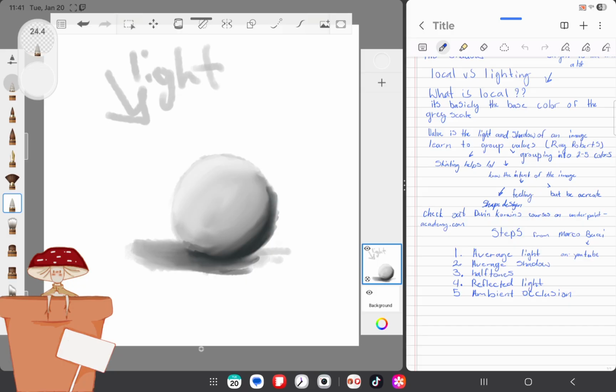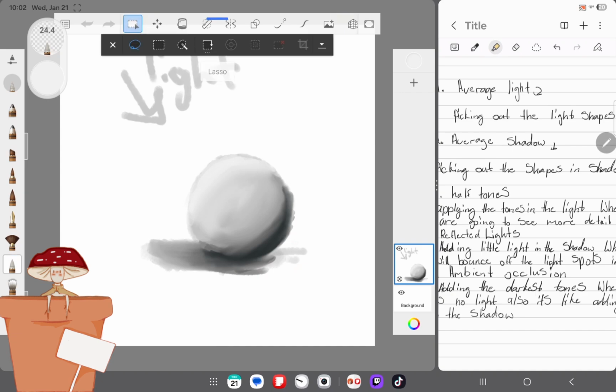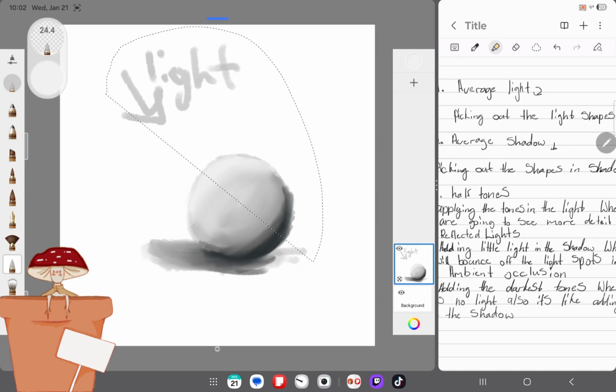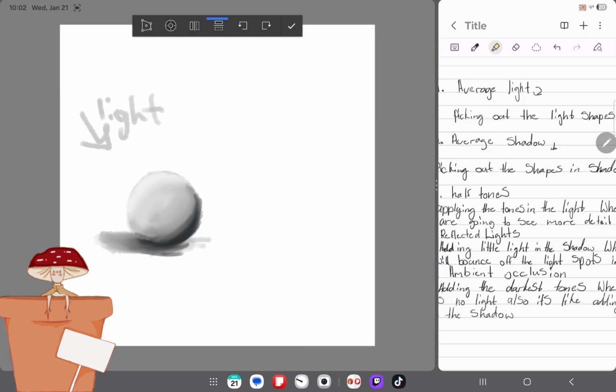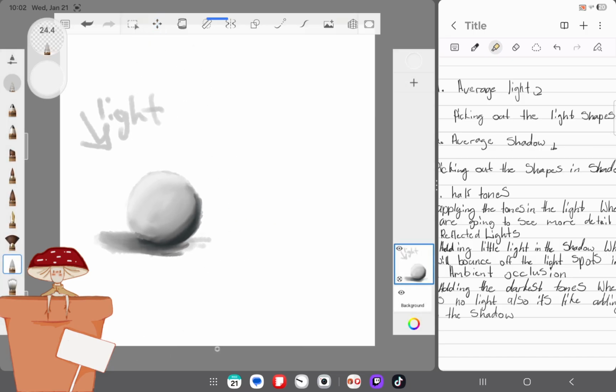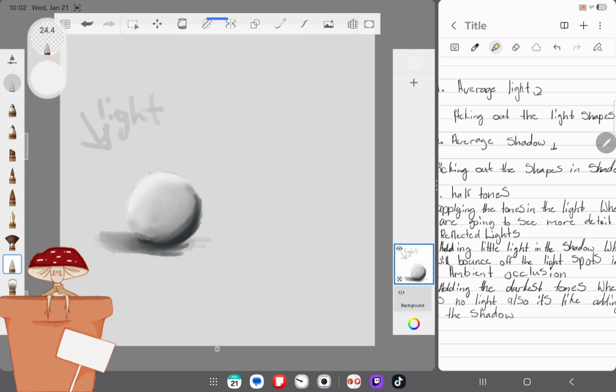So yeah, let's try that again. So, now that I have more detailed notes on each one of the steps, we're going to follow the steps and see if the ball is better. So the light source will be coming from the same area. So we're just gonna move that over here and do that again. Also, I think I'm gonna make the background just a little darker, just so we can see what's going on just a little better.